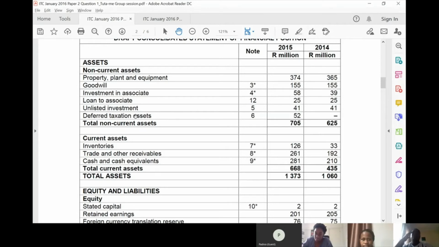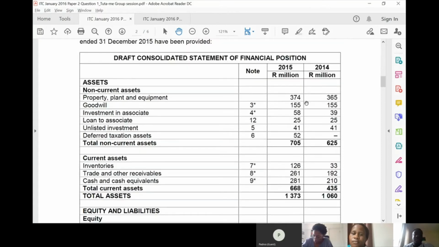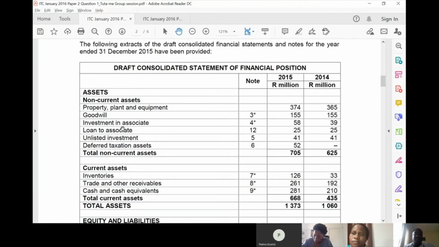Okay, unlisted investments, right? So unlisted investment implies we bought shares in another company. Now, by virtue of this being in the consolidated financial statements, it means that we don't have control, and it's not an investment in associates, so we know that we don't have significant influence. So this tells me that we've bought shares in a company, but it's not significant influence or control. Right? It's unlisted, so that means we can't go to the JSE to check the fair value of it going up or down. Also, I should emphasize that it is shares.